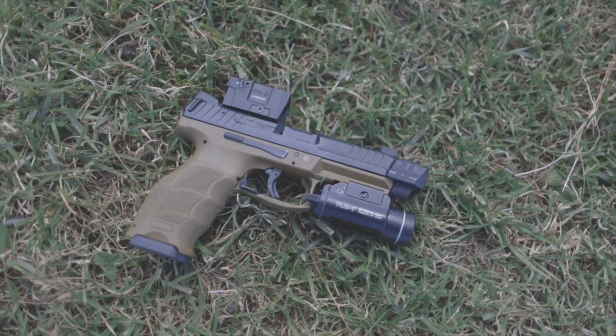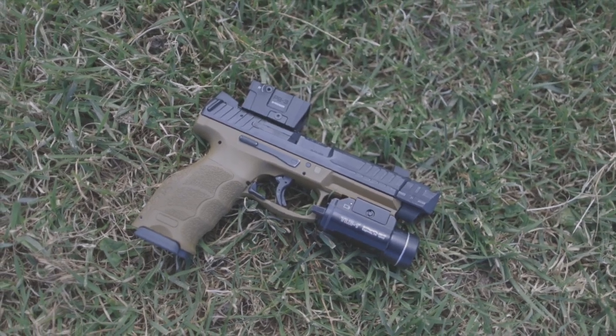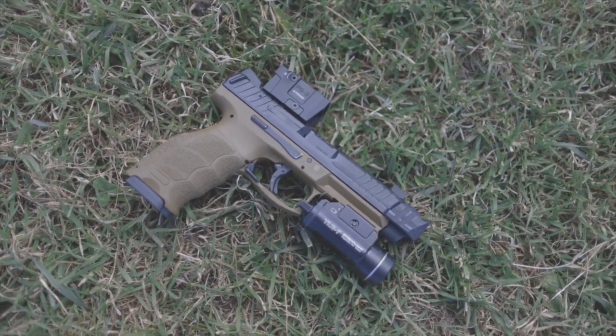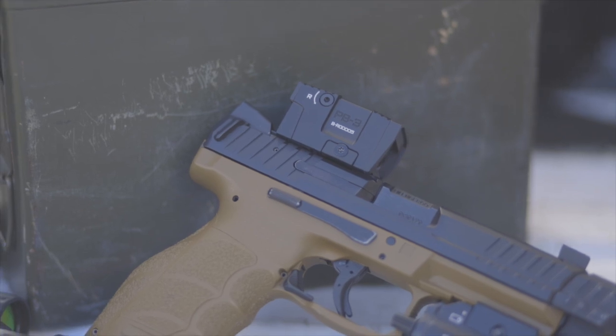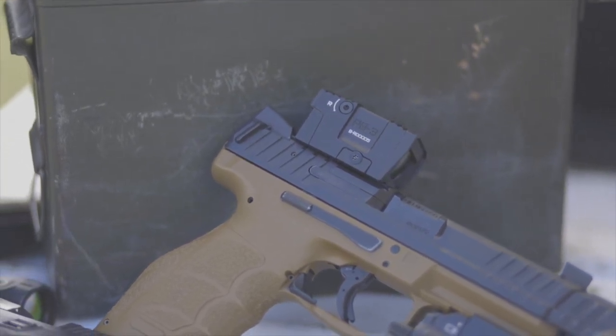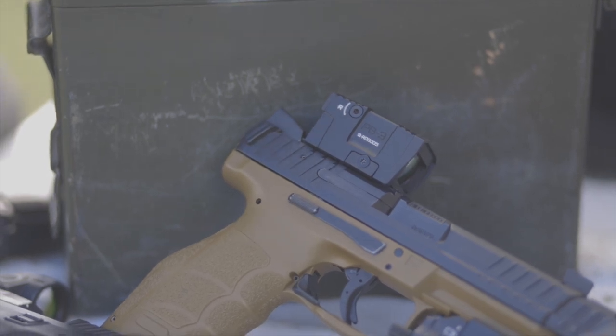The Pandora offers 10 different brightness settings, from your first couple of night vision settings all the way up to nuclear bright. We generally don't like offering blanket battery life statements. The average runtime, if you keep it within typical daylight settings, will be around 30,000 hours. But it is totally dependent upon your personal brightness selection — if you crank it up to 10, don't expect it to last more than a couple of months.